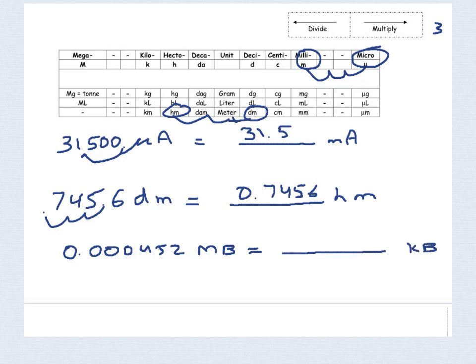So mega is the biggest unit that we're going to deal with on a regular basis. And you want to go to kilo. That's 1, 2, 3 places to the right. Your answer is going to be 3 places to the right, 0.432 kilobytes. That's not very much space, or very much RAM, or whatever bytes measure.